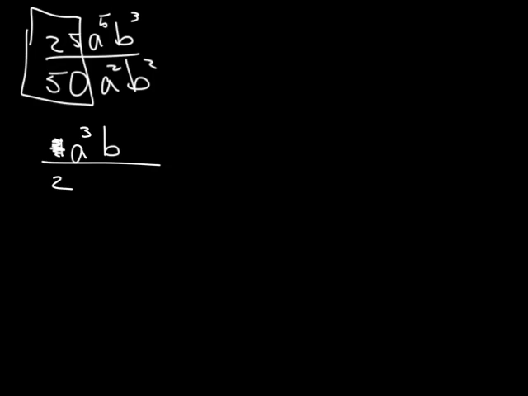So notice my answer is different than the book's because when I was looking at the book I didn't realize that this was a b to the 7th. I looked at it as a b squared. But anyway, this is the right answer compared to what I did here. And if this were a 7, it would look a little bit different. It would look like the one in the book. So let's jump into example number 4.